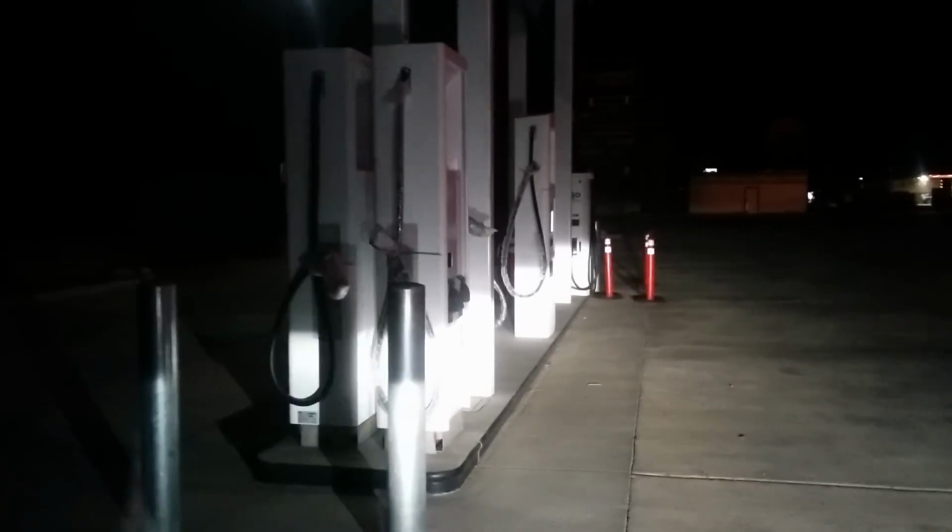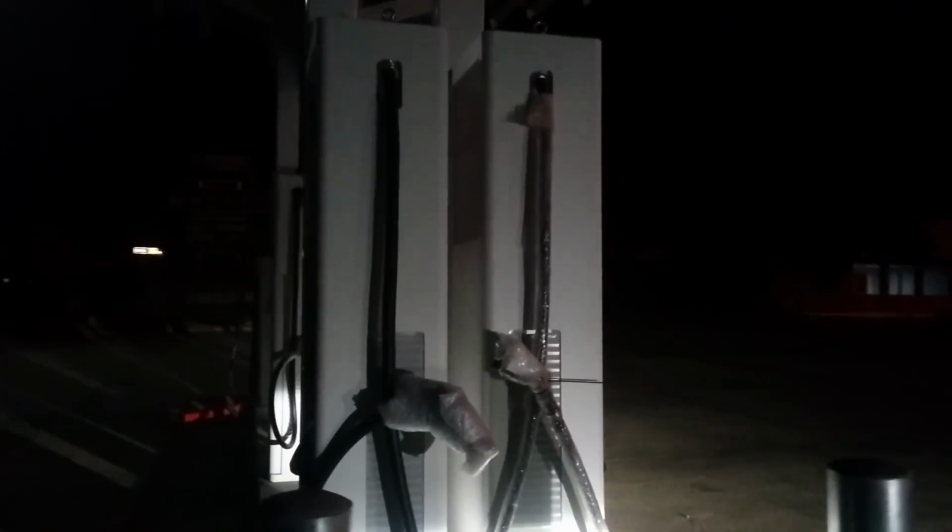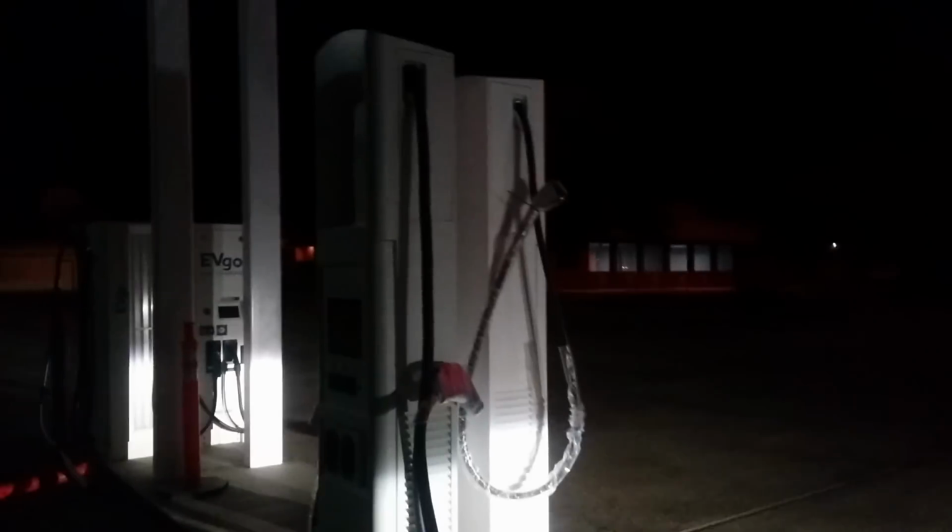All right, well, we knew they had plumbed for more power. Now, someone had made a PlugShare entry claiming that they'd come here and charged at 150 kilowatts or whatever in a Bolt EV. Who knows? Maybe this was the charger that they pulled off. But these are still wrapped. I'm not actually going to take them off. These look like they could be, well, I'm not seeing any badging on them other than EVgo badging. But these are some very fast chargers, I'm pretty sure.